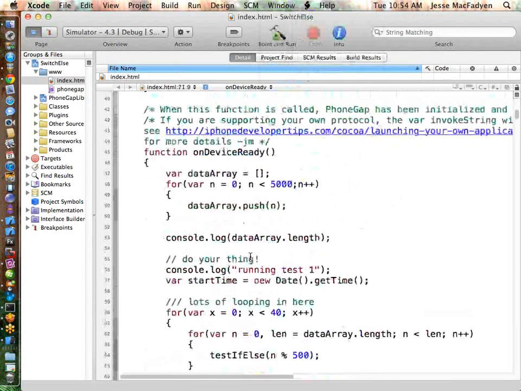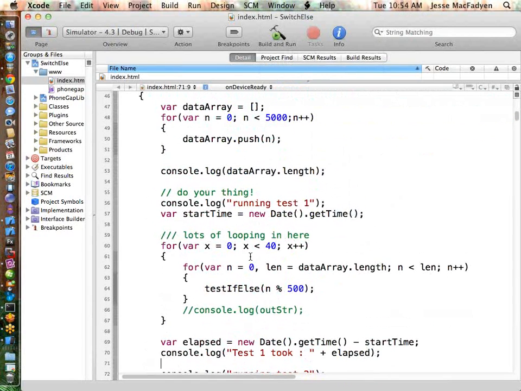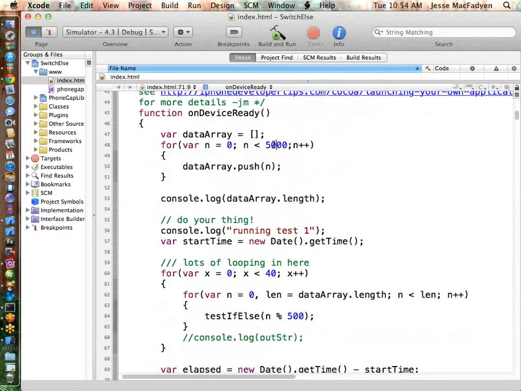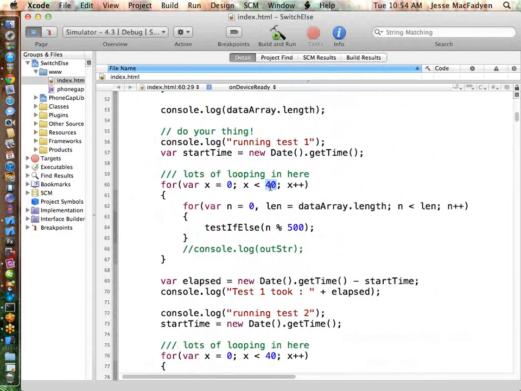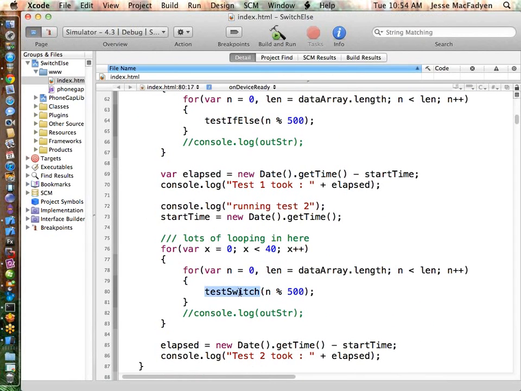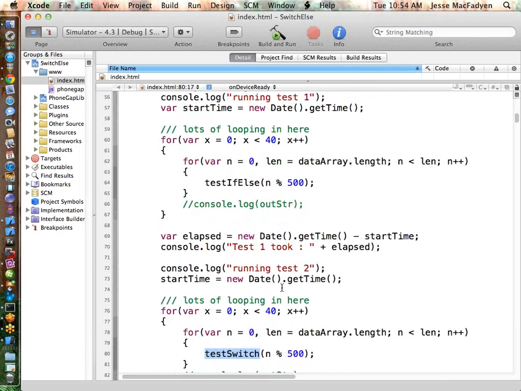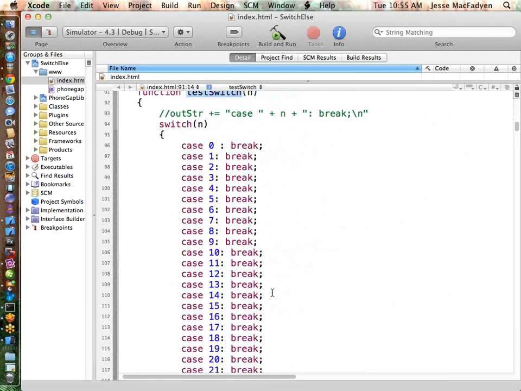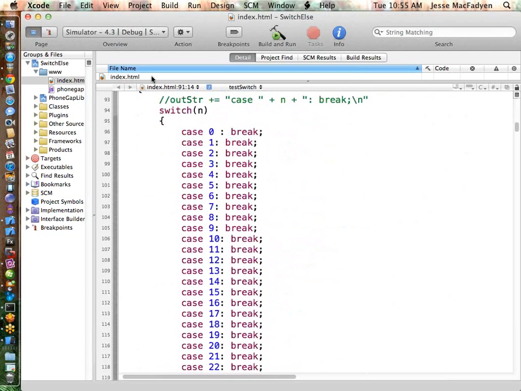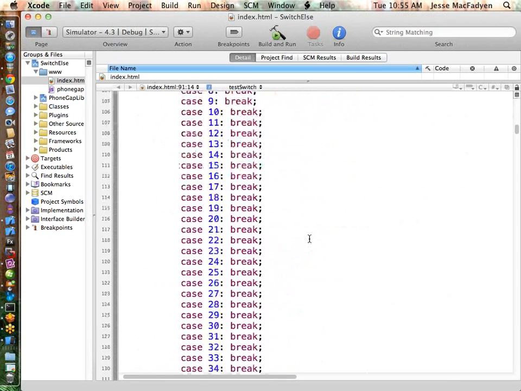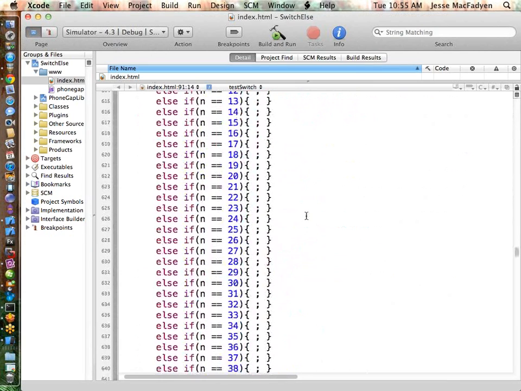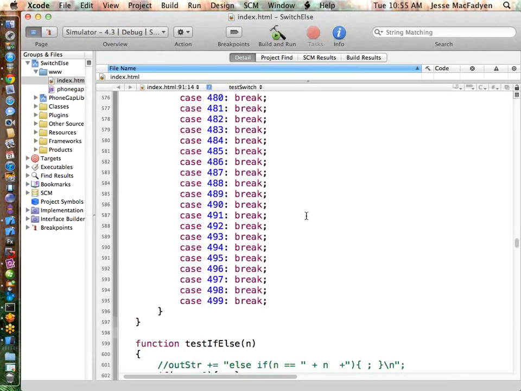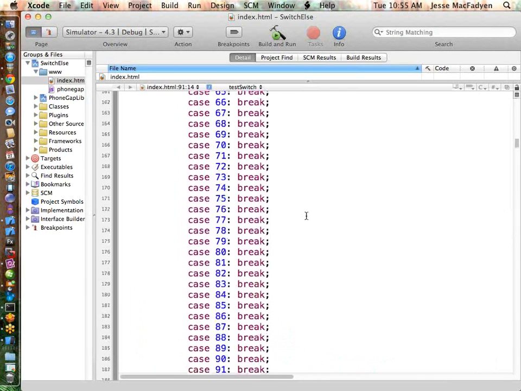Okay, so much of this code is actually the same as the previous example. The only things that I've done here is now I've got 5,000 items in my array. I'm running my test 40 times, and I've declared a function which is test if else, and then another one which is test switch. So everything else within these loops is identical, so there should be no outside influence. And if we jump now to look at test switch, you can see I'm switching on the variable n, which is passed in, and then I've got a nice case statement that I didn't actually type this in, don't worry. I ran my script once to actually generate this case statement.